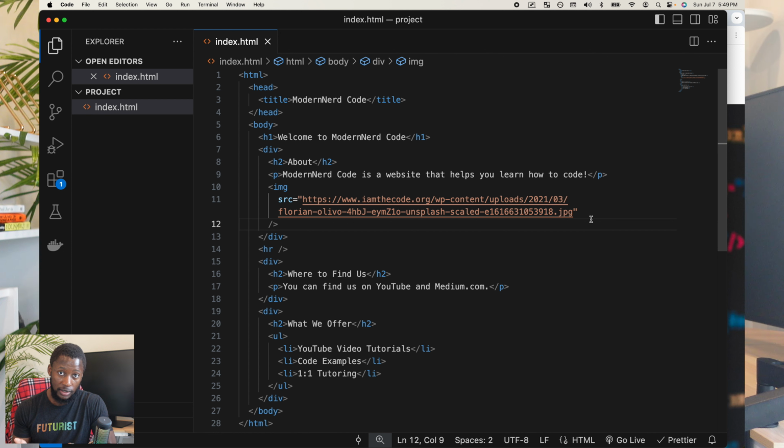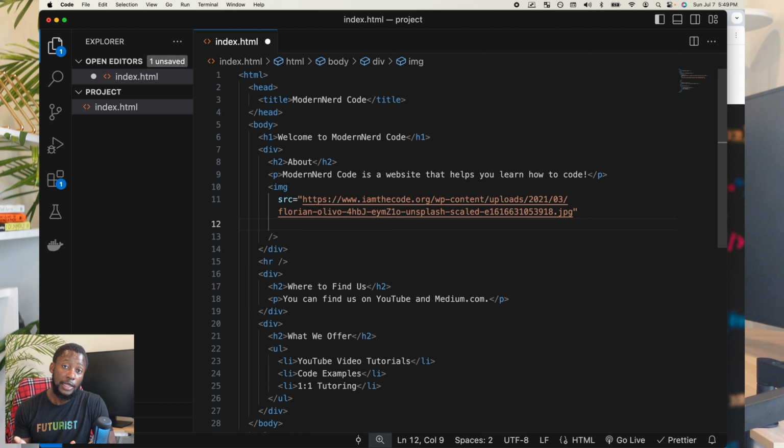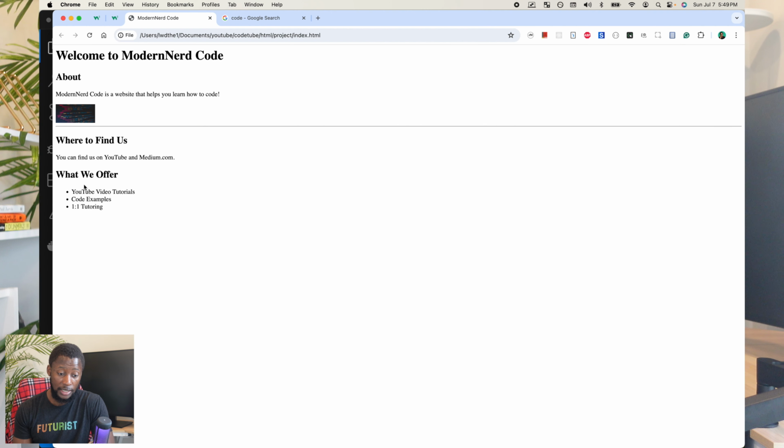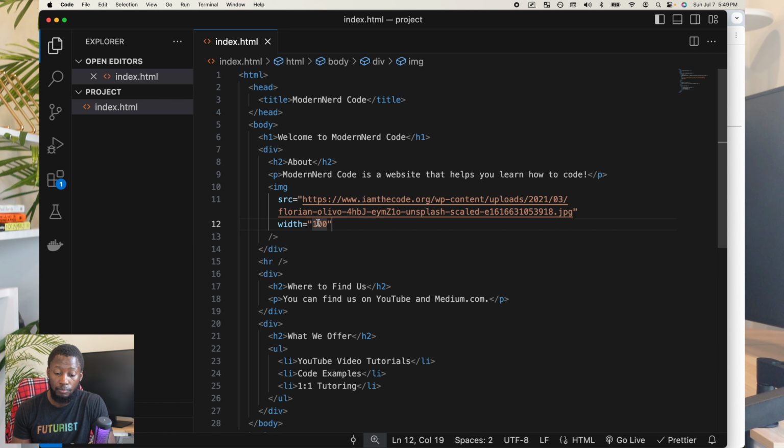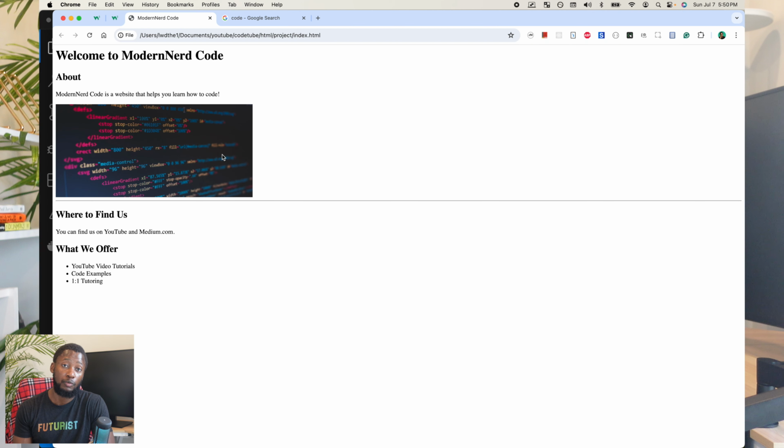So if we go back to our code, we can actually add more attributes to our HTML element's tag. So we can actually add more attributes to this image to tell the browser how we want it presented. One of those attributes is the width attribute, width equals, and we can tell it how big in pixels. So let's just say we want it to be 100 pixels wide. So this attribute tells the browser to present our image in the dimensions of 100 pixels wide. But now it looks too small. So let's just make that bigger. Let's make it 500 pixels wide. And now it's 500 pixels wide.